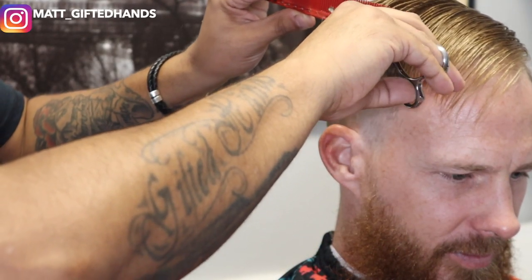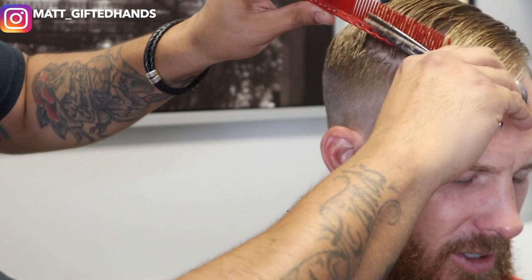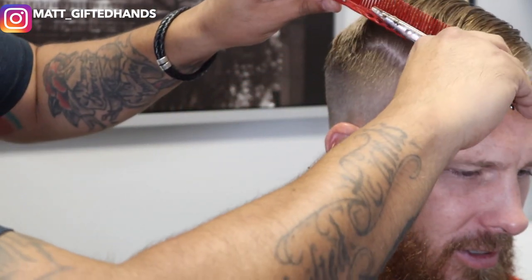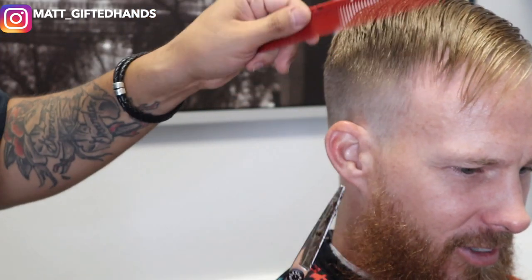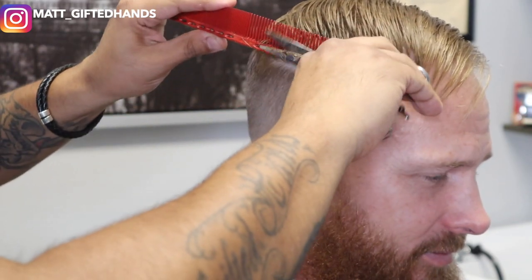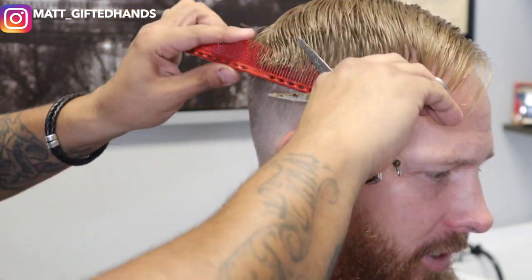All right, so now we're gonna go ahead and blend the sides into the top using your regular shears, not your thinning shears, but we're doing a clipper over comb. I'm sorry, a shear over comb method. I'm not really cutting a lot of hair. I'm really blending the tips into the top.